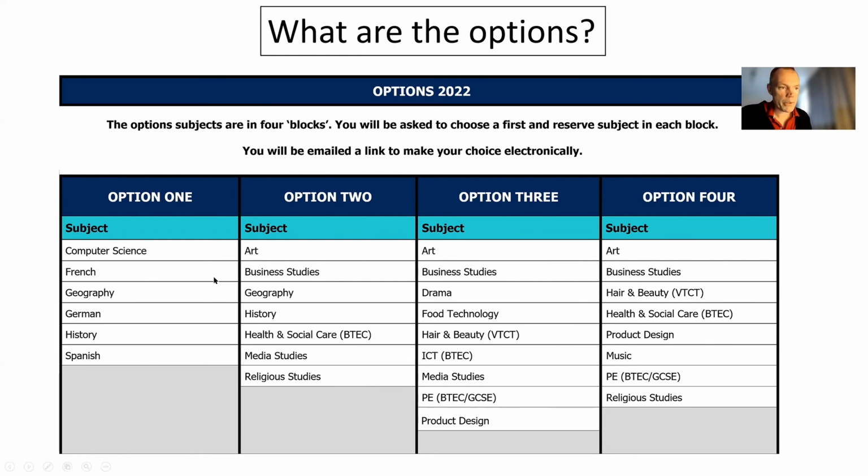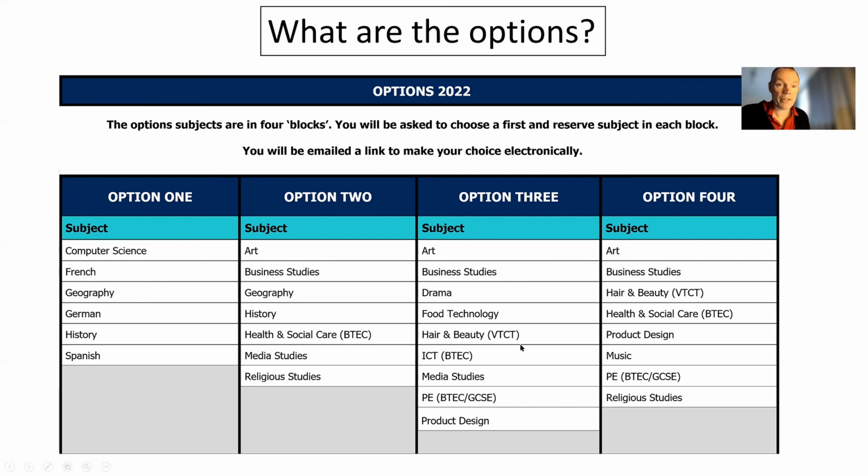We can't move the subjects between blocks. That's what I always get asked. Why can't I do business studies in option 1? Well, no, because there won't be a business studies teacher teaching a year 10 class at the time option 1's on. It doesn't work like that. So you have to make choices from each of these. I can't move a subject to a different block just because a person wants that. It's not flexible like that. So you have to choose one.